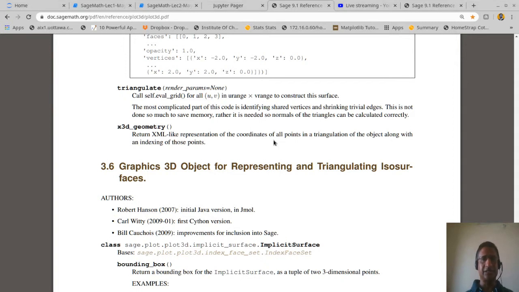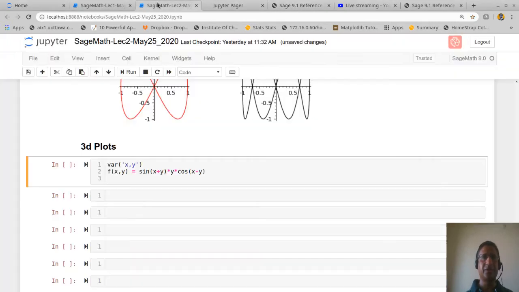Okay, so let us see. We want to plot the graph of this function, which is defined by f(x,y) = sin(x+y) cos(x-y). So we'll simply say Plot3D, and then f of x comma y, and you need to mention the domain of x.